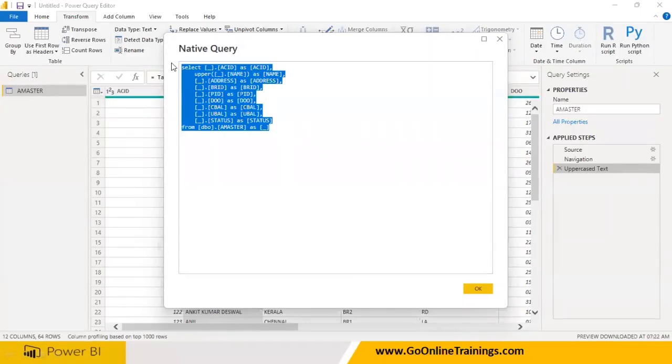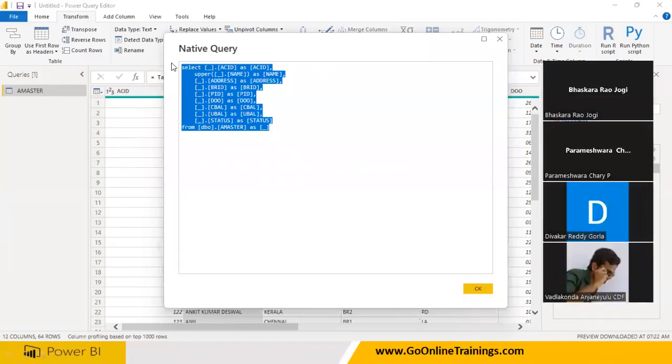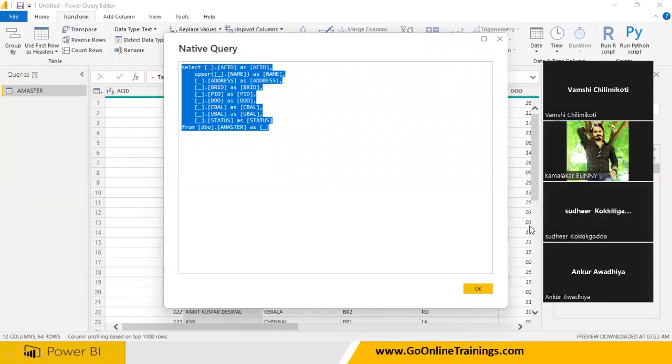Advantage is no pain for the Power BI. Power BI need not do anything. The source people will do all the work. Some of the transformations can be done at the source level. Clear? That is the advantage. So if you buy a vegetable, instead of you cleaning the vegetable and cutting the vegetable, at the source level you're saying, hey, you clean the vegetable, cut the vegetable, and give me the vegetable.